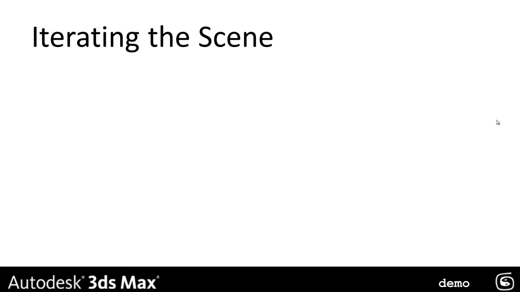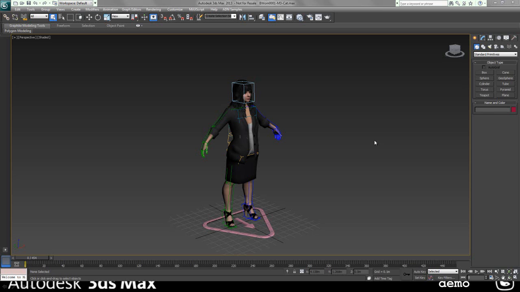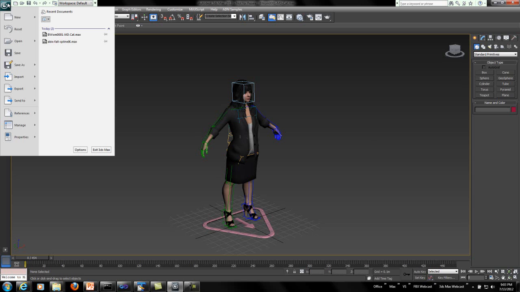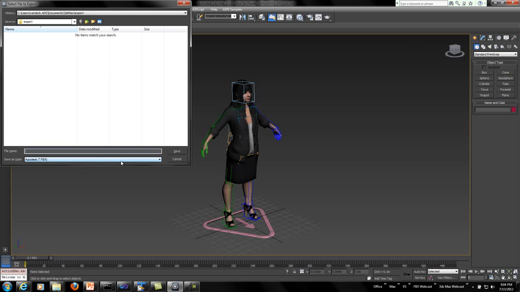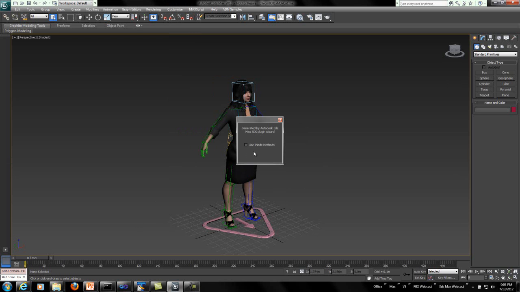And this leads us to some code, and I think this is where it really becomes clear, just taking a look at how simple the code can be to iterate the scene. So here we are in 3ds Max, and I've got a cat rig loaded here. I've got a plugin that I've created that's an exporter, and this exporter exports the test file type, and I'm going to select this file to output.